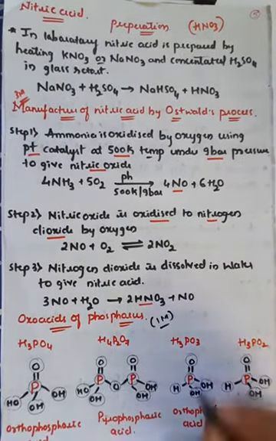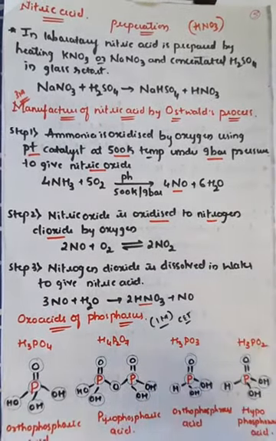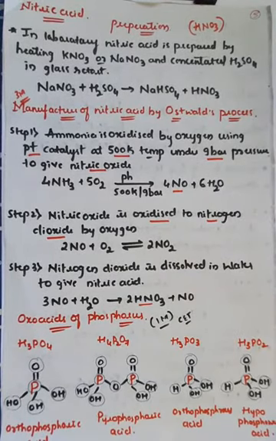Even in case of CET, they might give any kind of structure, and they may ask you to find out the name, or how many double bonds and how many single bonds are there in a molecule. Like this they may give, right? Out of this, one might be for 1 mark. Oxo acids of phosphorus, right? So go through these structures.